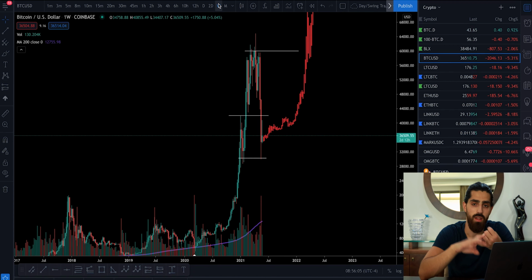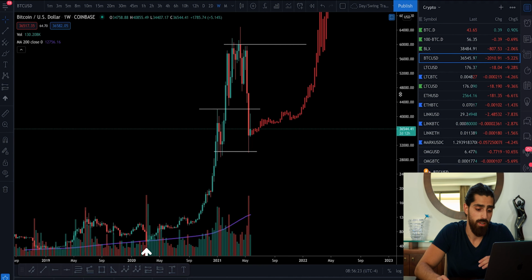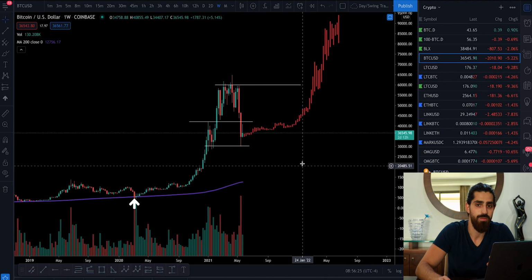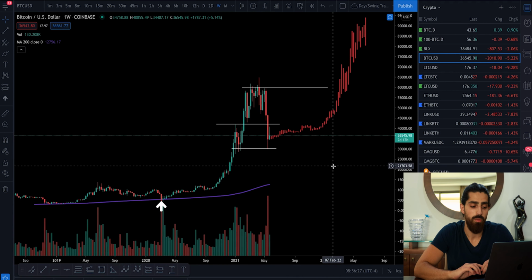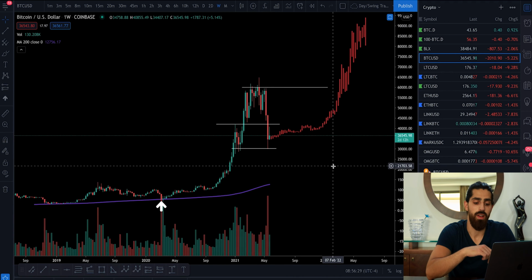And that is because, number one, fundamentally the crypto space in general is going crazy. There's a lot of exciting projects and exciting news, but Bitcoin actually moves how Bitcoin wants to move. So no matter how well they're doing, we're gonna see Bitcoin move as it does. And I know we always justify price movements by news and, okay, so what happened now? Why did the market go down?